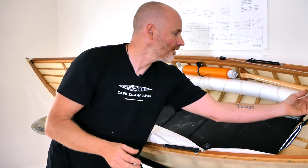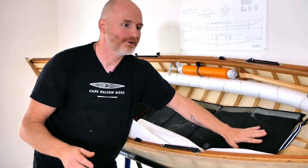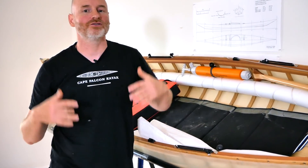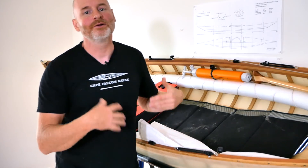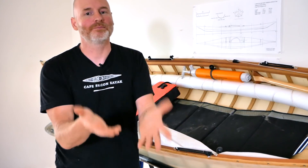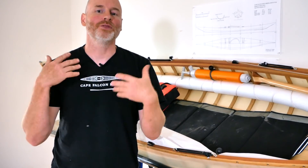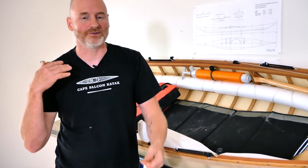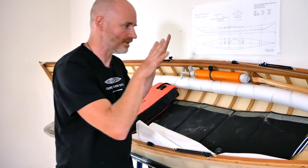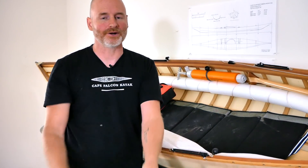You just take your gear, unhook it from these little bungee loops, drop it into the bottom of the canoe, take the second canoe, and nest it in there as well. That really helps with usability, because the thing I was finding is that when I had to take all of my gear out of the canoe and put it separately in the back of the van, we were back to that situation where there was a 10 or 15 minute setup time before we could actually go down to the water. So it's cool to be able to keep all the stuff with the boat and still have them nest together.